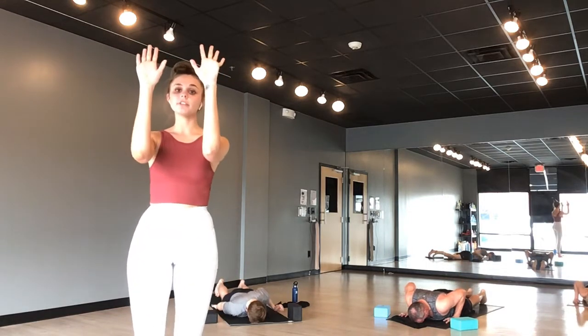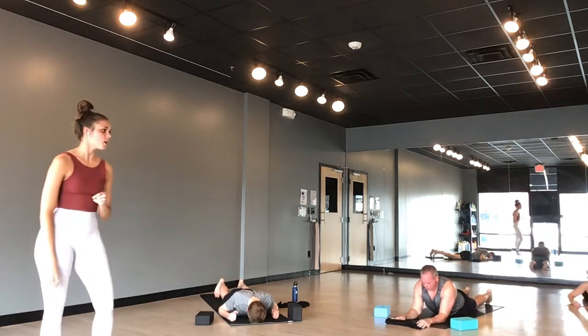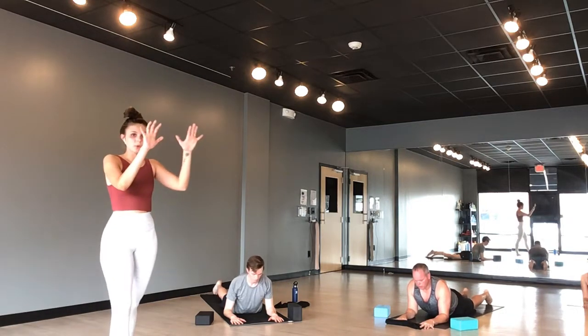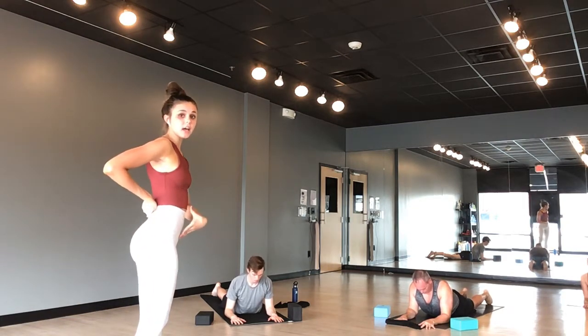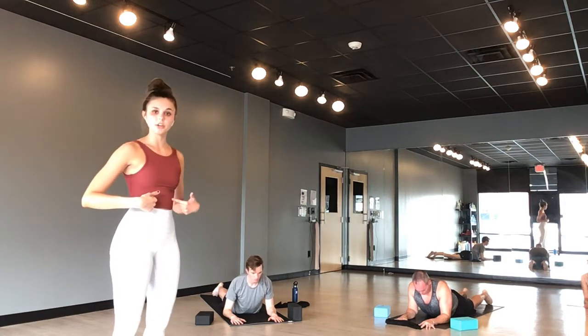Make a number 11 with your forearms. Inhale, Sphinx pose. Pull your chest off of the earth. Keep your upper body active. Drag your elbows backwards and then squeeze your forearms in towards one another. If you feel any pinch through your low back, tuck your tailbone under. Make the space between your hips and your rib cage smaller.